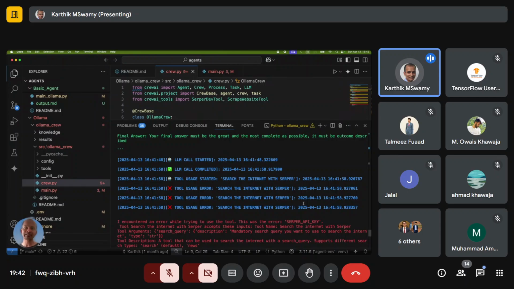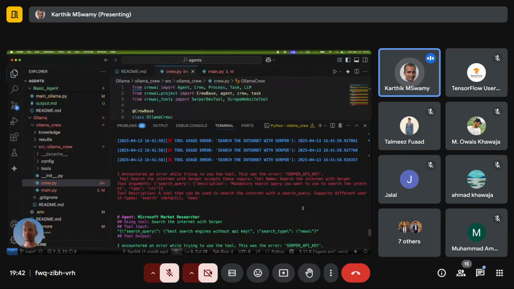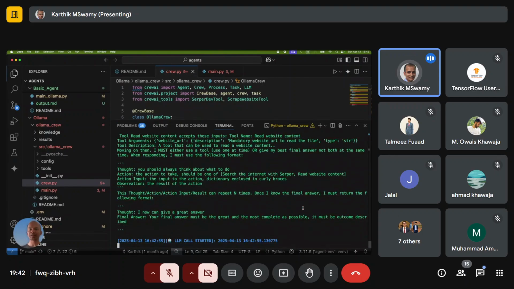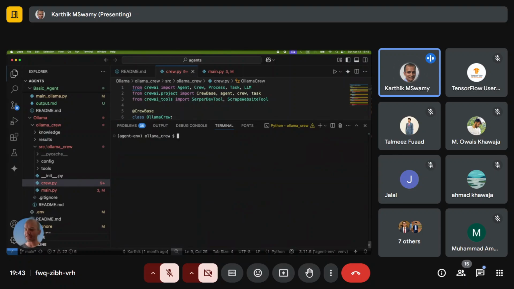And by the way, this code base is completely available on GitHub. So in case you want to try this out yourself, feel free to go to GitHub. I can share the link later on. All of this is documented there. It's just that I think I have to update my Serper API key, which I was using so far for different workshops. I can also update this. But in any case, you can simply get a new Serper API key, and then it should work perfectly fine. In this particular scenario, it's just going to kill itself. So let's not make it go further.